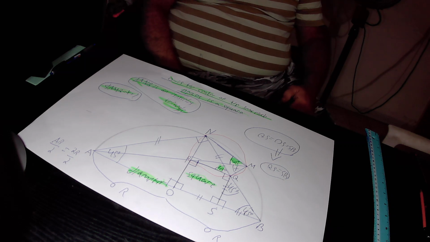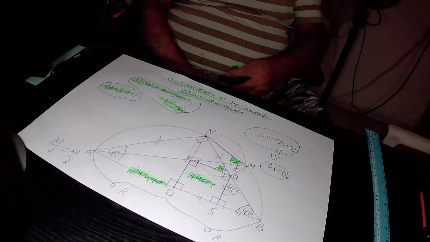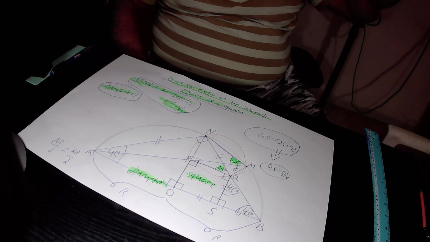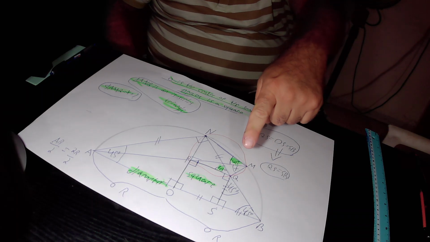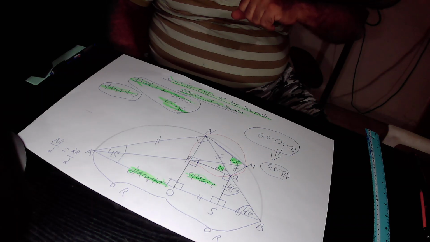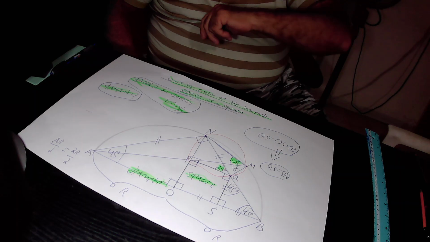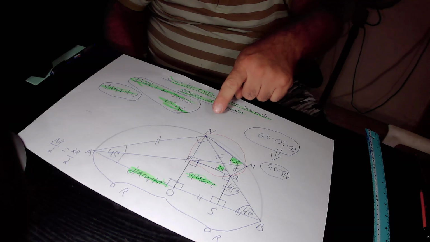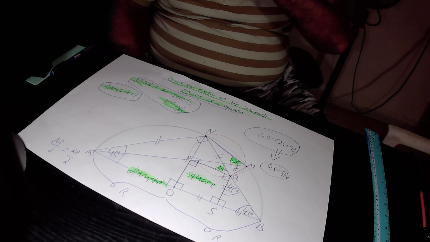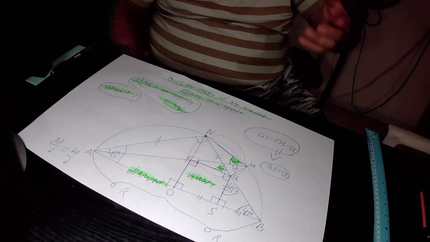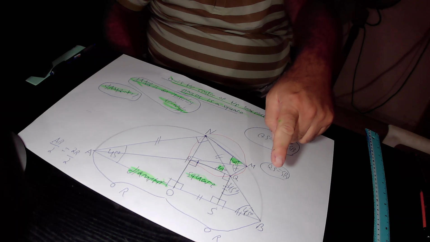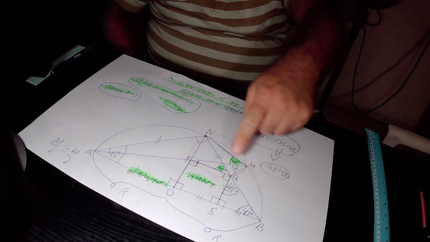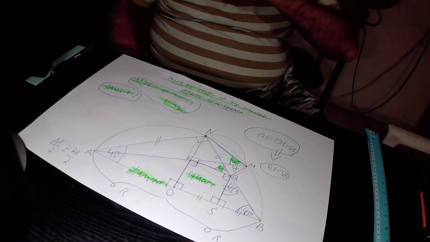In the next step, we did a construction, that is to say, we joined points B and Q together by a straight line. Then we extended the straight line BQ until it touches the semicircle. We define the touching point of the extended side BQ with this semicircle. This point is point M. When you extend a straight line by a straight line, the result is a straight line. Therefore, BM is a straight line.